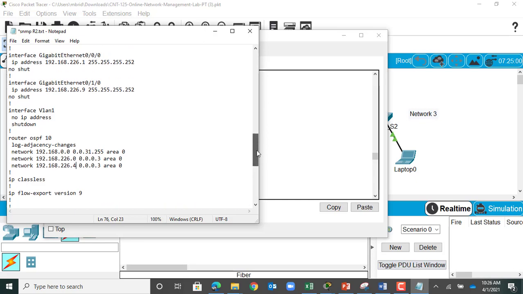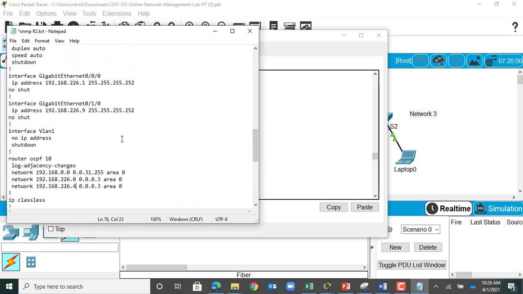On its OSPF, its gigabit interfaces that it has on R2. R2 has a 0/1/0 interface, and it runs a 226.5 address.